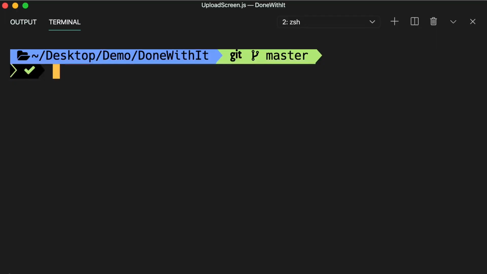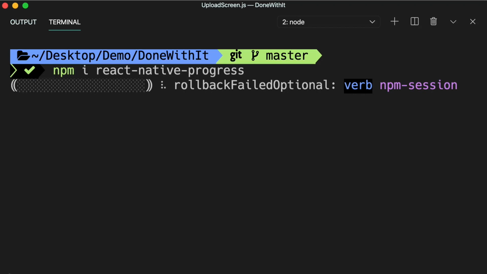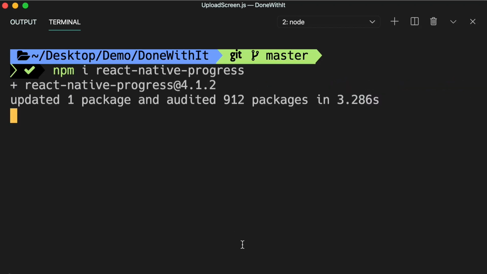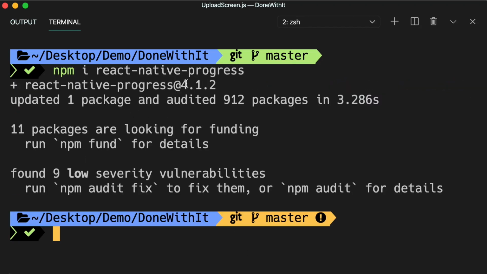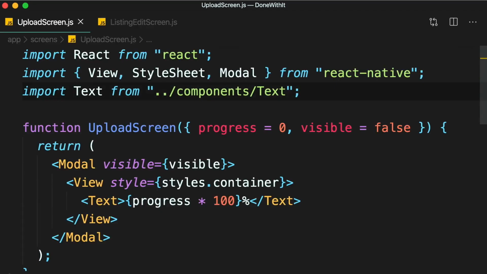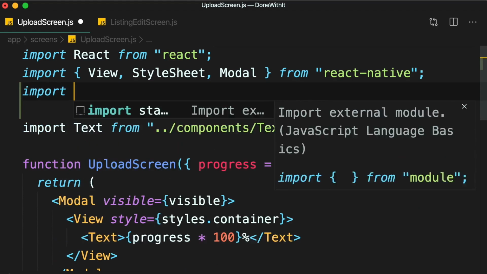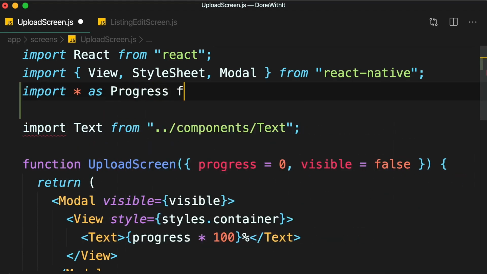So here in the terminal, let's install React Native Progress. All right, the version I'm using is version 4.1.2. Now, back in the upload screen, we should import everything as Progress from React Native Progress.